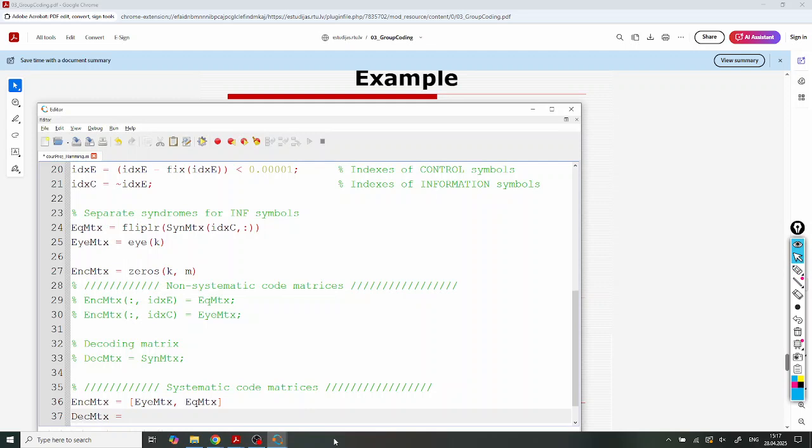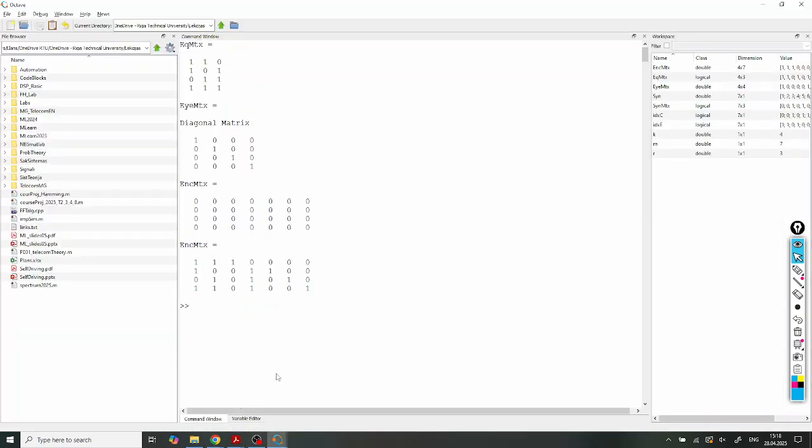Now this time we do want to access rows, so that's going to be a concatenation of syndrome matrix IDXC, first information symbol, concatenated vertically. If we merge matrices horizontally, we separate them with a comma. If we merge vertically, we separate them with a semicolon.